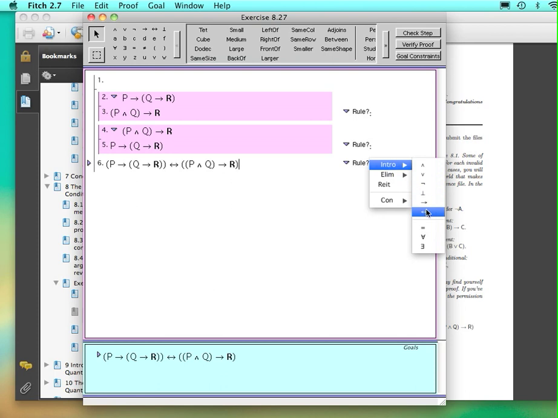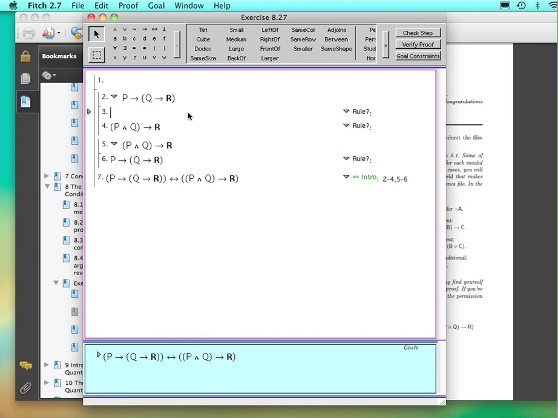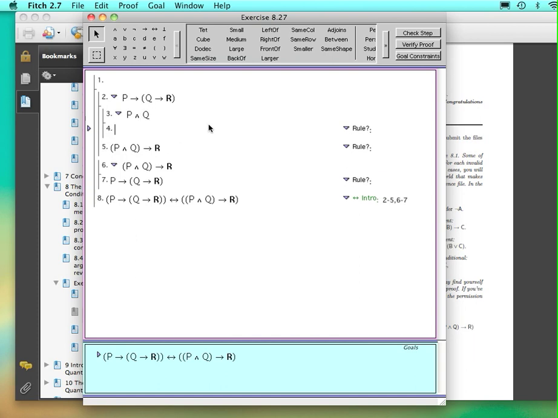I like to write in the rule again as I go. Now, we'll start with this first one. Somehow from this, I have to figure out how to get the goal. The first thing I'm going to do is recognize that this is another kind of material conditional sentence. If it's a material conditional sentence, I have to set up the subproof structure. I'll assume P and Q, and I need to end it with R. Again, always write your rules in as you go. It just makes it easier to not forget what's happening.